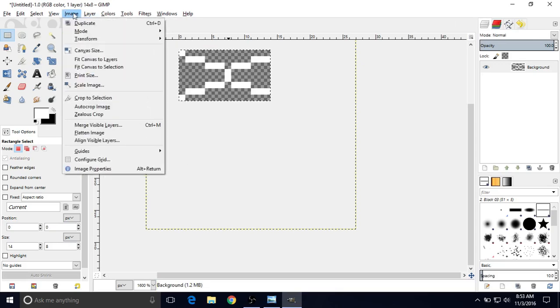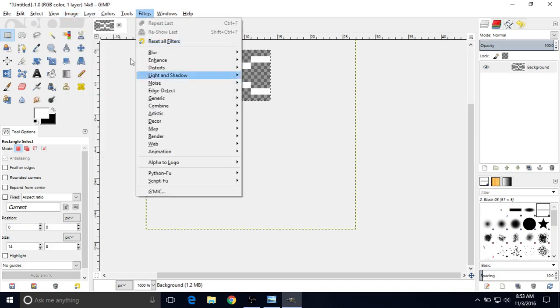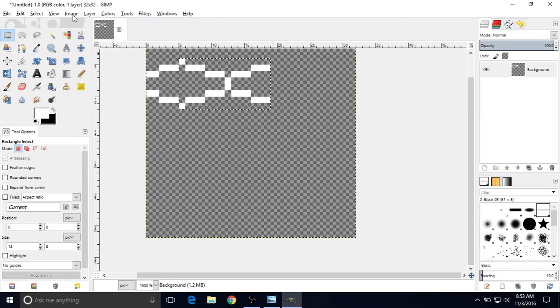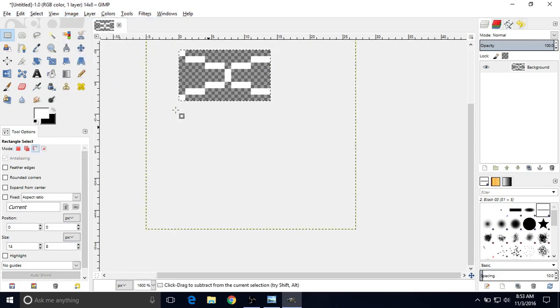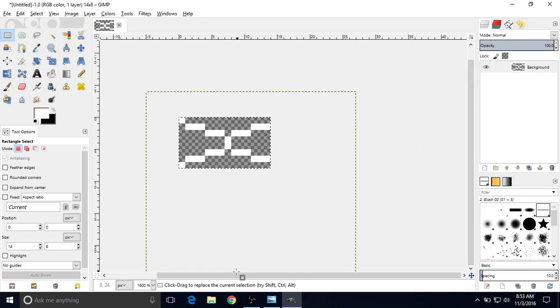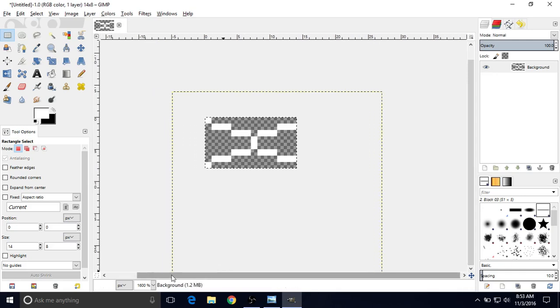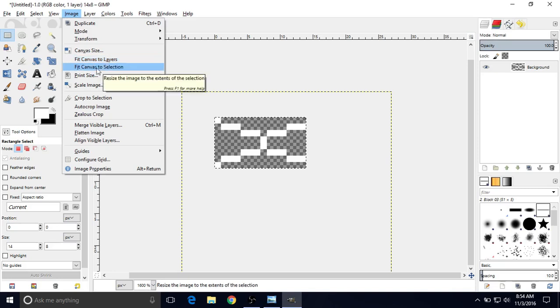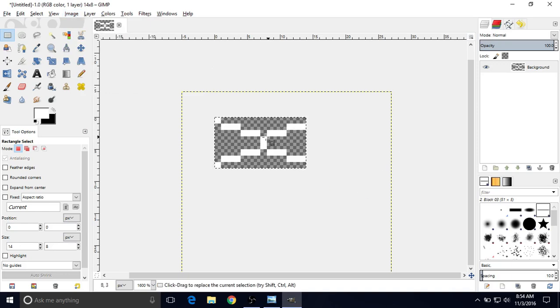And then image, or maybe is that fine? I don't remember. Fit canvas to layers, no. Undo that. I think this will be fine. I think this is what we need. I just pressed Control-Z to undo the last thing I did. So it's fit canvas to selection. And we'll see if this works. So this is what I have.